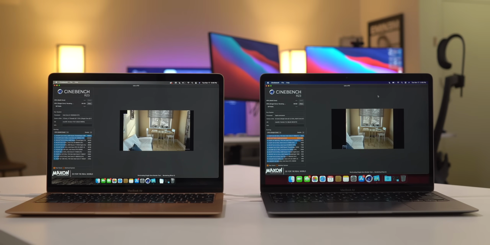So the i3 model is still finishing the first pass, where the M1 model is now almost done with the second pass. So yeah, double the performance in single core scores, although there's no number here on this list. You can see where it stacks up with other processors, I think. So that's really impressive here. Let's do a multi-core pass as well, just to demonstrate the dual core versus 8-core nature here.